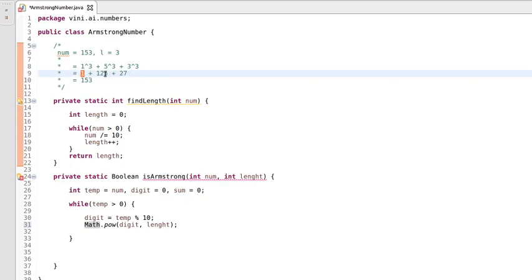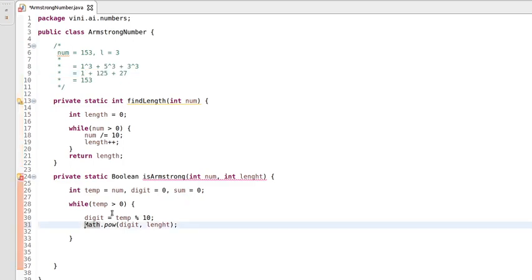In the first case we'll get 27, in the next iteration we'll get 125, but we need to keep the previous values somewhere, so that when we get 125, we can add it with the previous calculated value, that is 27, and do the sum of both values on each iteration. So we need to preserve these values.